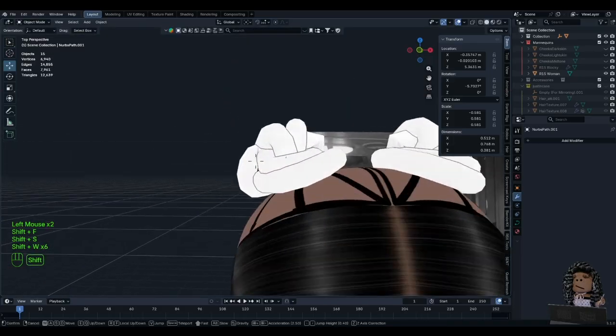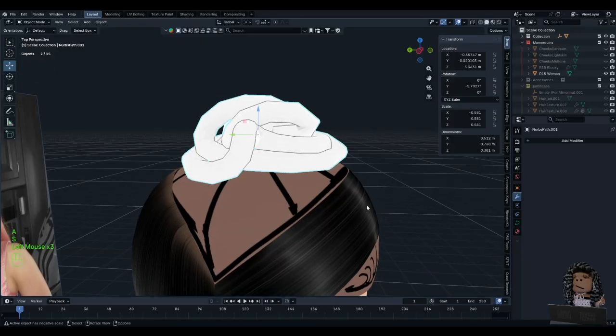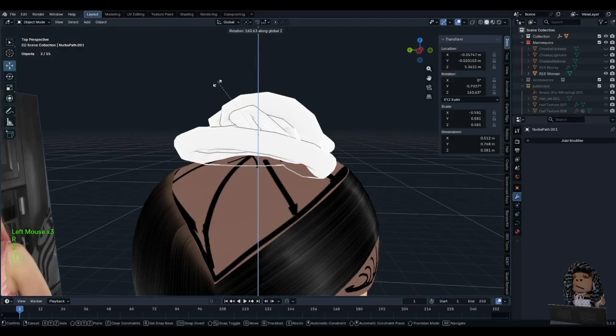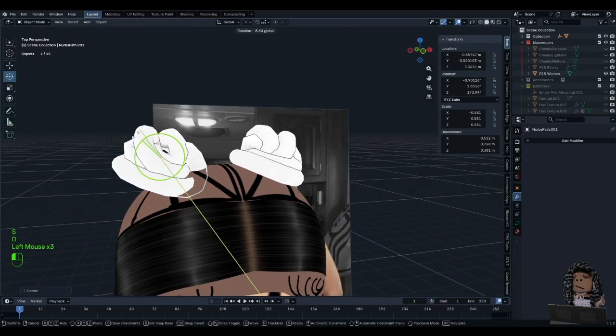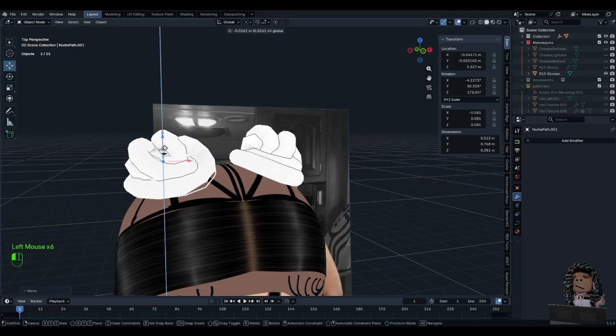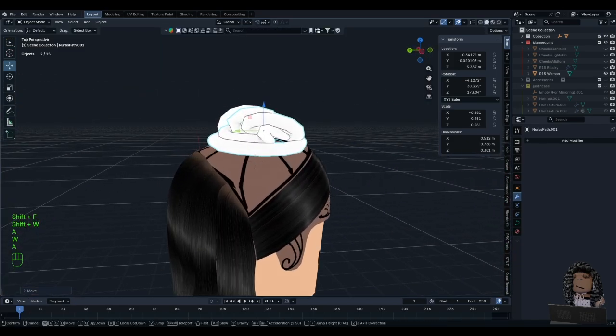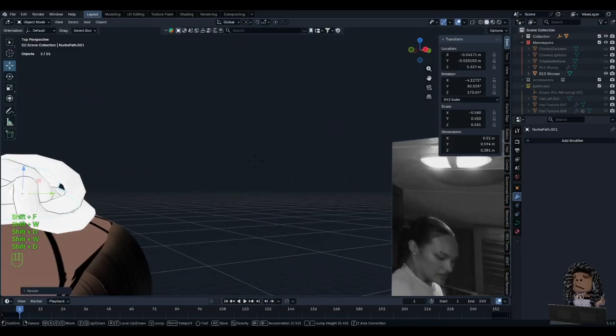So now what I'm gonna do is slightly edit it. Maybe I'll rotate it so this one's backwards like this. Oh, is that one wide too?